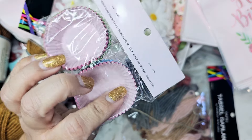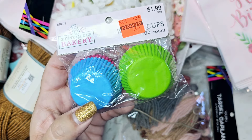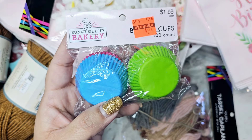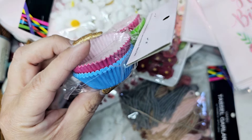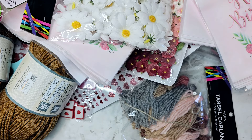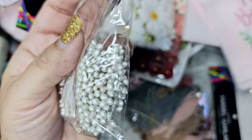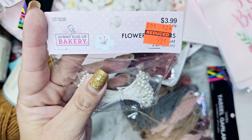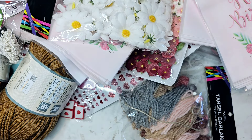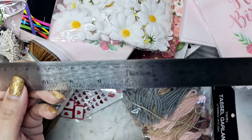The baking section was also on clearance. I picked up these little cups because I saw someone put them in their embellishment box at the bottom instead of crinkle paper, and I thought that was really cute. They come in green, blue, and a darker pink, so that should work. I also got these little pieces — they're great for flower centers and butterfly antennas — for 99 cents.